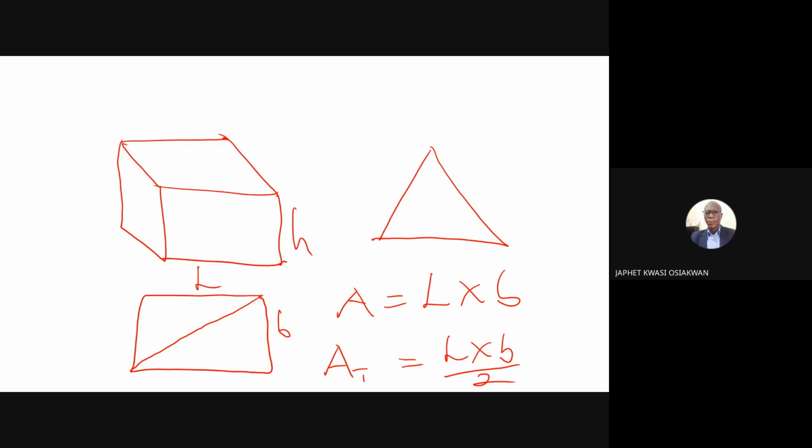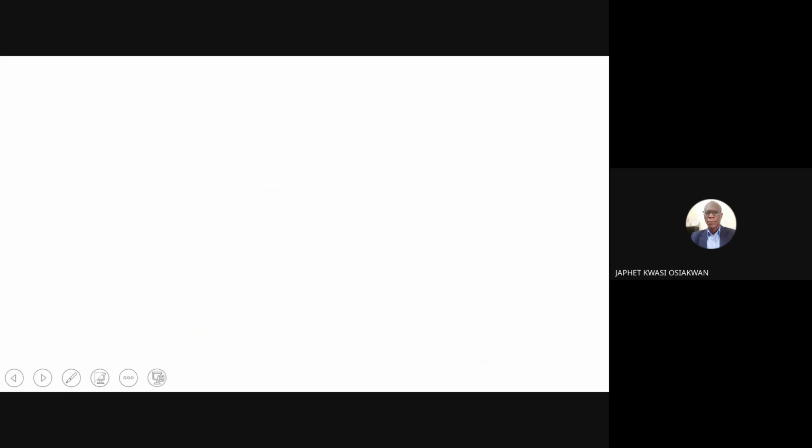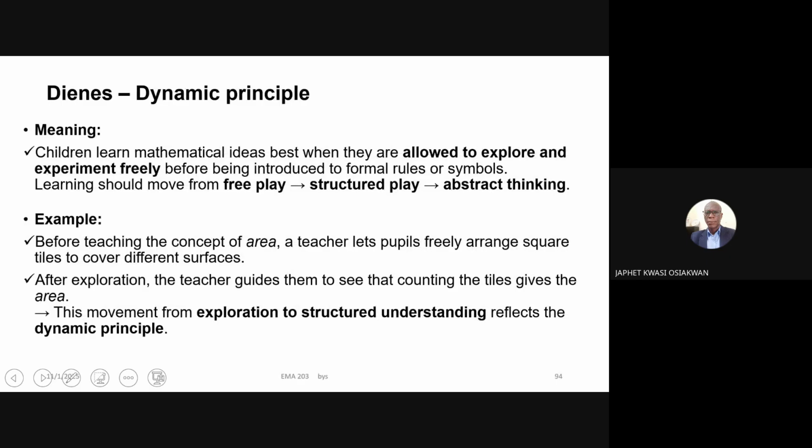Is that okay? Then when they proceed, they will know that this length can also be called the height. But plane figures do not have height. Maybe what we are referring to is the altitude. So make sure that you help them to understand the concept very well. Any question on this dynamic principle?